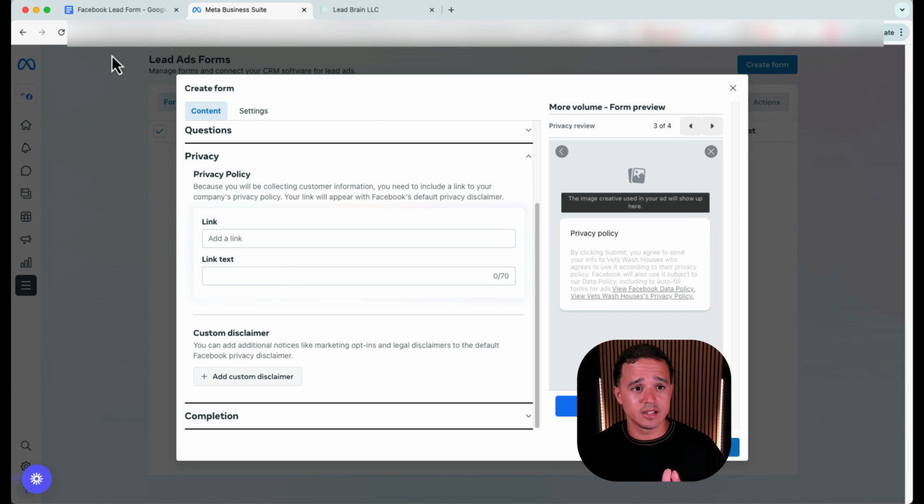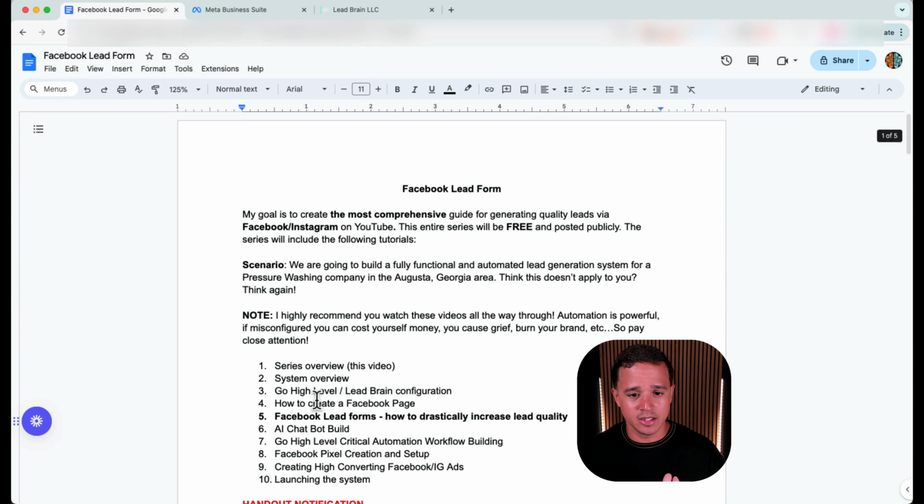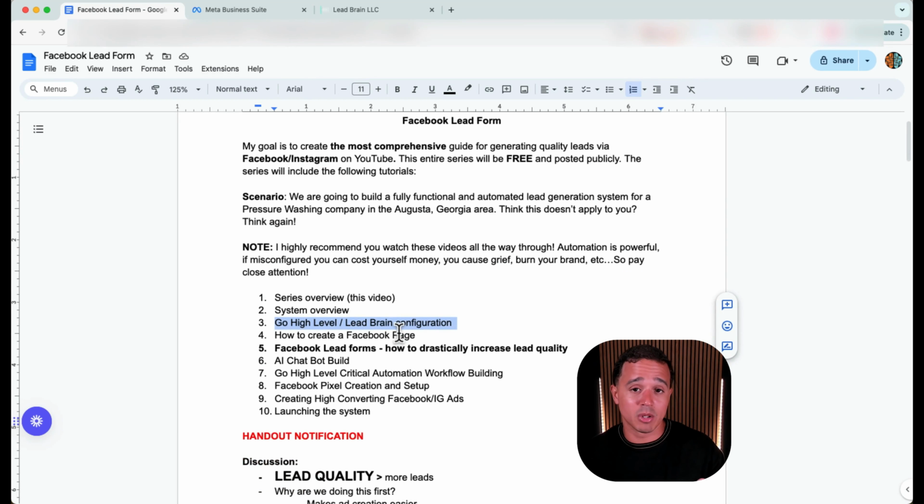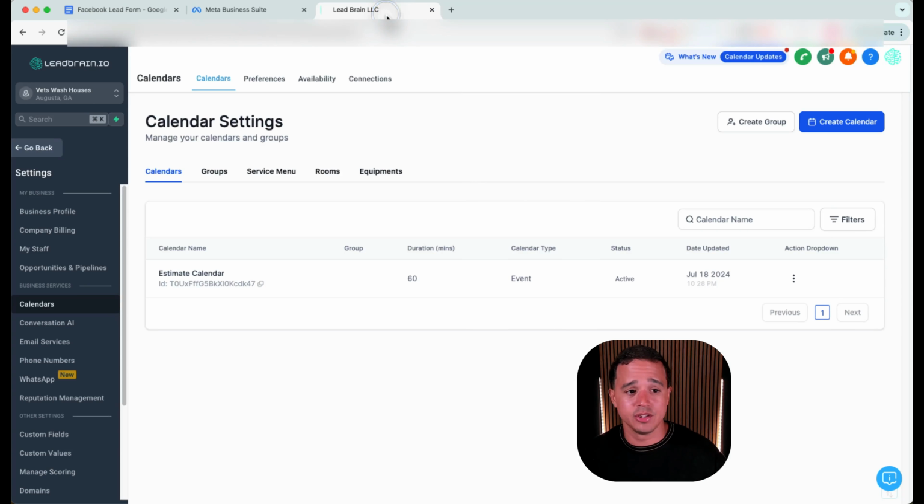In, let me not misspeak, in the third video, I showed you exactly how to create a privacy policy inside of GoHighLevel. I even gave you a funnel template, sort of like a snapshot, so you can import it into your account and all your information will automatically populate. So we're just going to use that in place of our privacy policy because it's our privacy policy. Now, if you already have a website and your website has a privacy policy, then just use that privacy policy. You don't need to use this one.